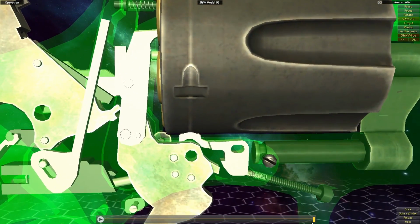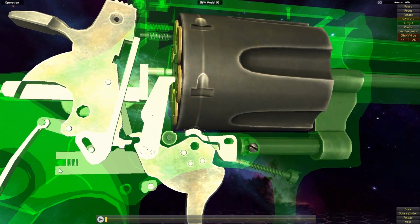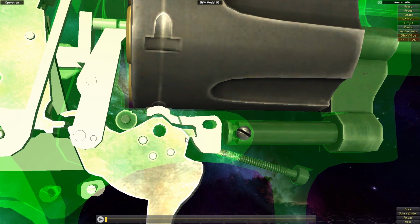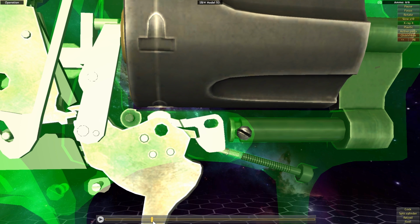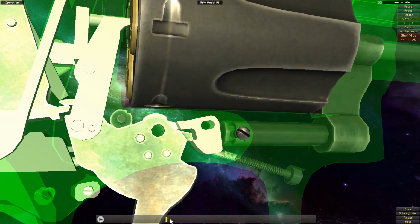The cylinder stop is also going to interact with the trigger, unlike the Colt Python, where we had this more complex lever mechanism that would act upon the cylinder stop. Now it's just the trigger directly acting upon the cylinder stop. So as the trigger pivots, it's going to pivot downwards on this end because of its axis point here. And as it pivots downward, it's going to pull downward on this end of the cylinder stop, which pivots in turn, compressing the cylinder stop spring here.